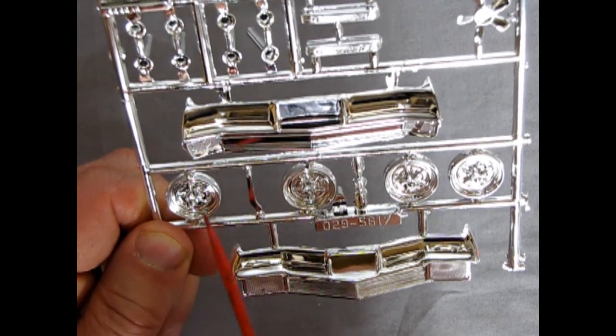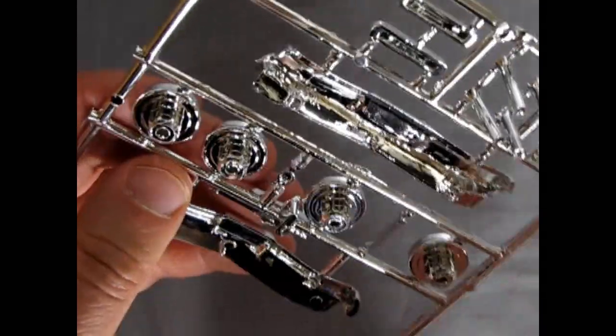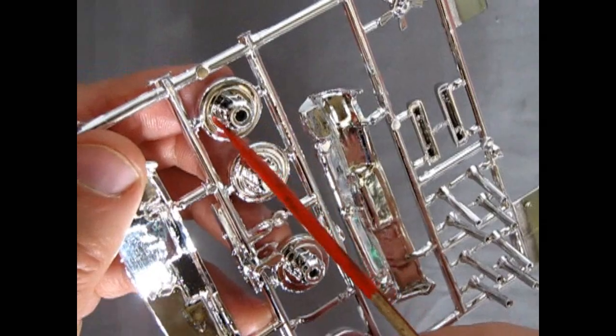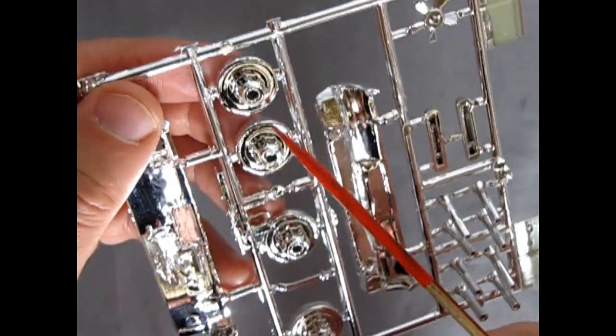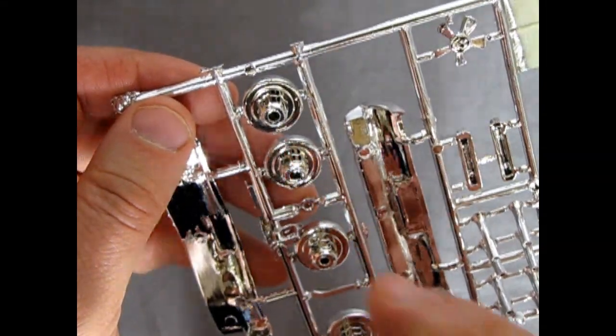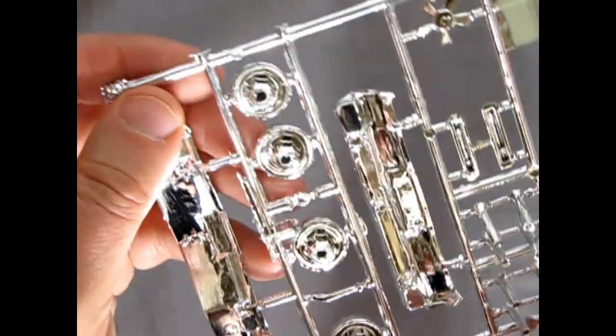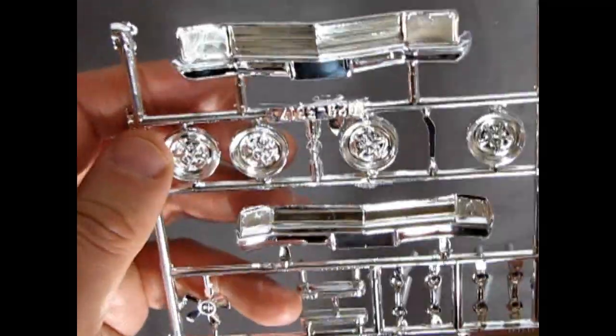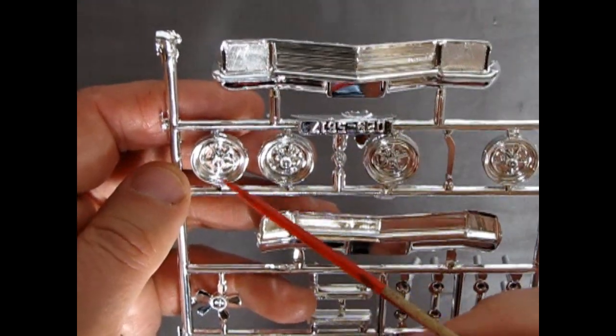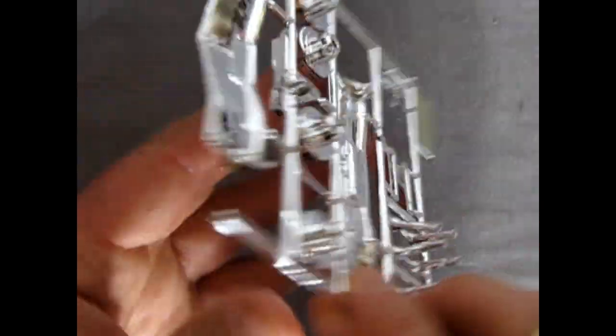And these are, of course, five-bolt pattern mag wheels that Buick had, which are accurate to Buick. But if you look at these, you'll notice they've got a big hole here for your axle to go in. And then they have these little ribbed necks here. And that, of course, is for the promotional-style solid rubber tire. It would be big on one side, and then have an indentation in the back for this to fit through, and a tiny hole here for that to go through. So, these wheels don't really fit our, you know, our racing Buick here. But you can always keep these in your parts box for use if you're restoring a promotional model kit, or want a different look for something.